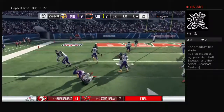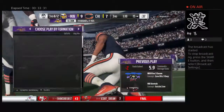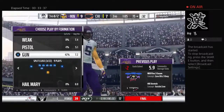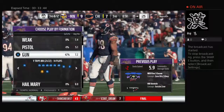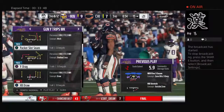On the carry, it's Cook. And this play goes nowhere. Losing yardage back to the 15. He lost 2 there, and it's 3rd down. Count me as a little bit surprised by what we just saw there because this has been a pretty long drive, and normally you think that wears down a defense. In this case, looked like the offensive line let them down a little bit. Yeah, allowed the penetration and the ability to stuff them for a loss.